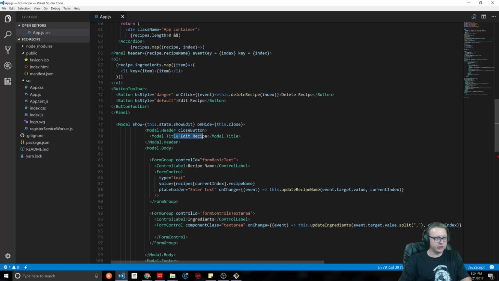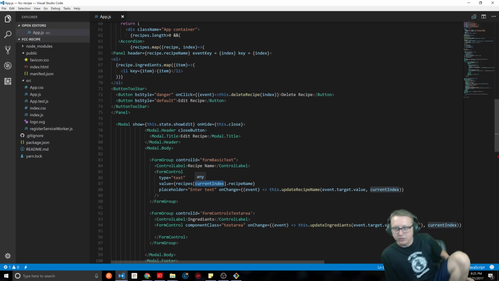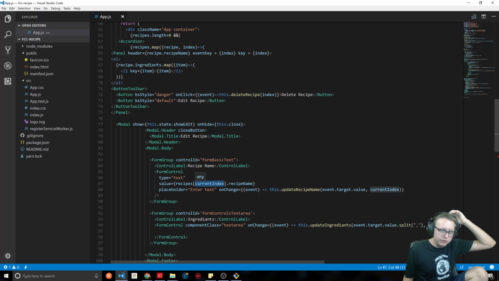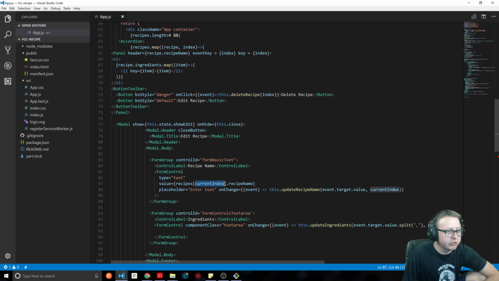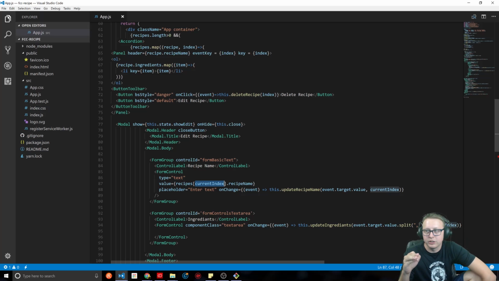So we've already set the label. We have our close button. We have our on hide. We edit recipe. We have our input, which is our recipe name. And then here you'll see I have this thing called current index. Now, the reason for this is a little bit of local storage, as well as we actually only want to change the value of the current index that we are iterating through in recipes, to set the state, rather.